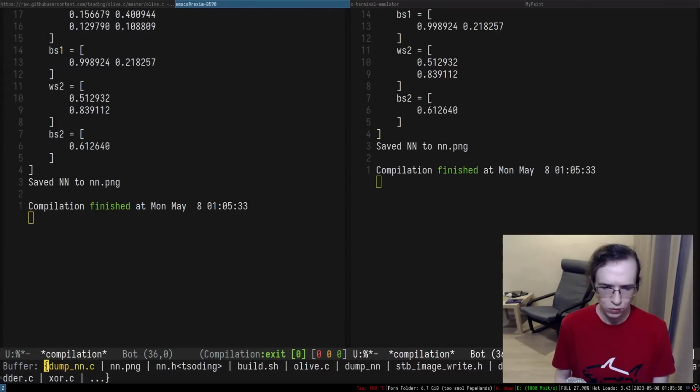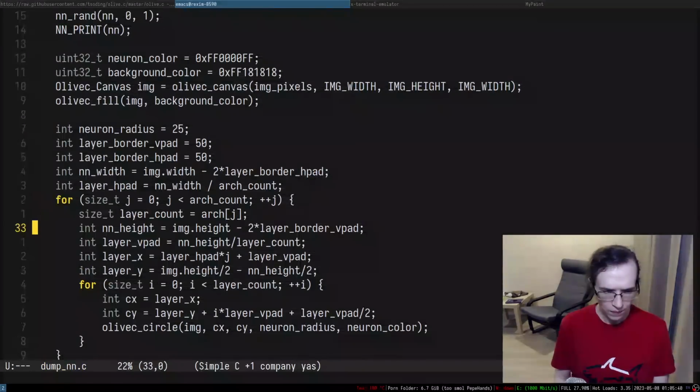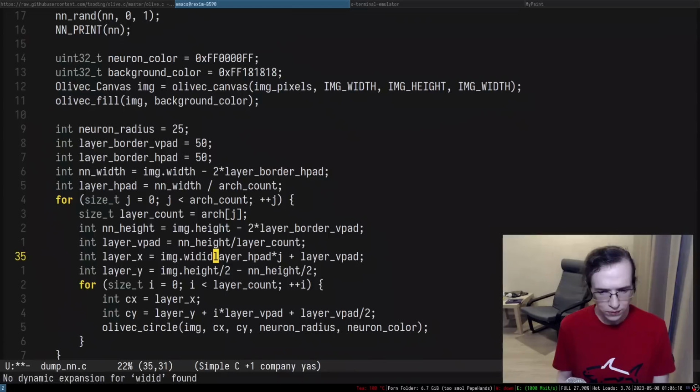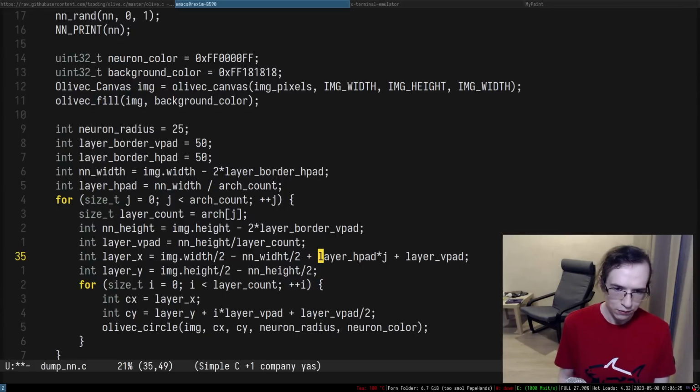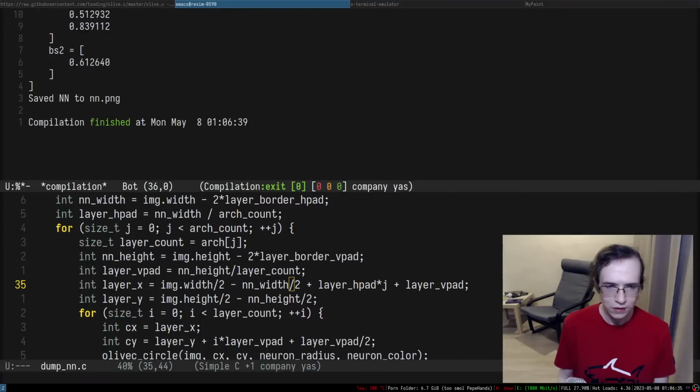I feel like I'm having a huge brain fart, but yeah, I do have a huge brain fart right now. So I have a layer border H pad, right? So this is a layer border H pad, and I have NN width, and that's the width of the whole thing, right? And then I also have the padding. But this entire stuff actually starts from a different place. It's supposed to start somewhere at image width minus half of that, minus the width. Half of that, right? And then we're supposed to take this thing and add, and that should kind of work. I think that should kind of work, but I'm being an idiot.